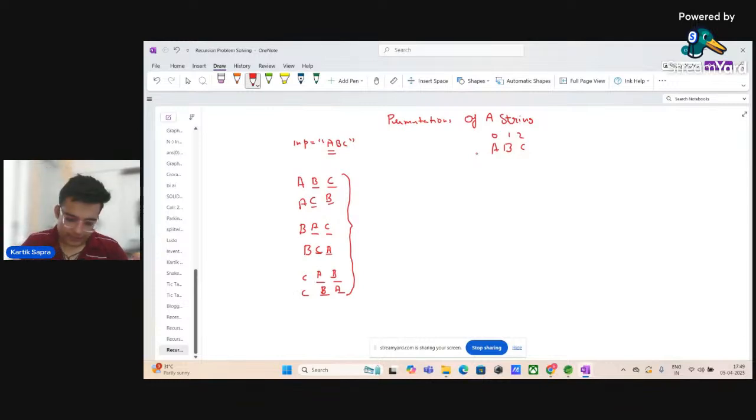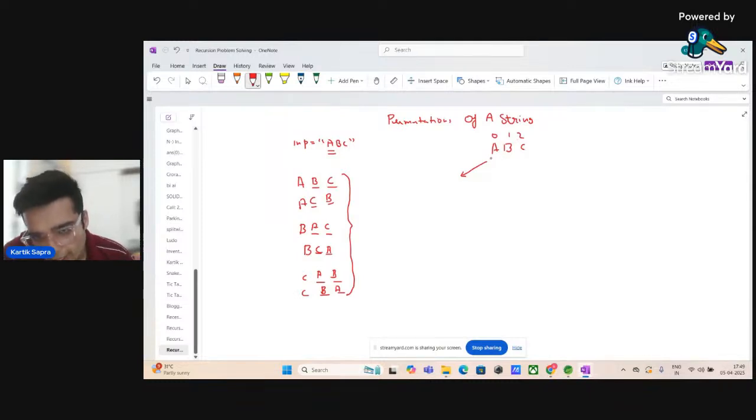So what I'm doing is, I'm saying let's take the 0th character. What is the 0th character here? The 0th character is A. So what is the rest of the substring that is left?